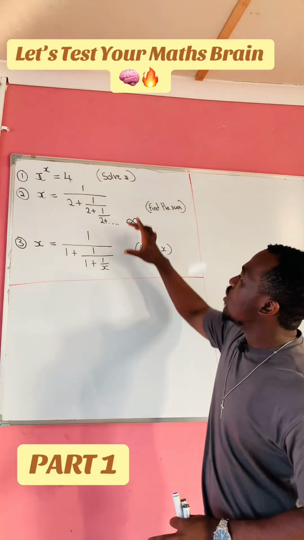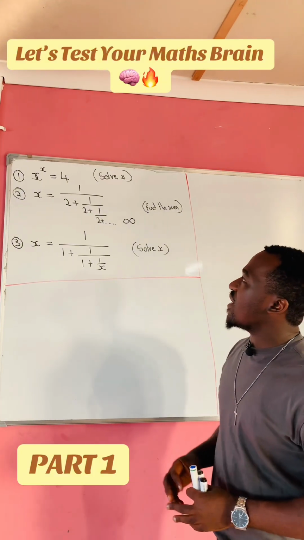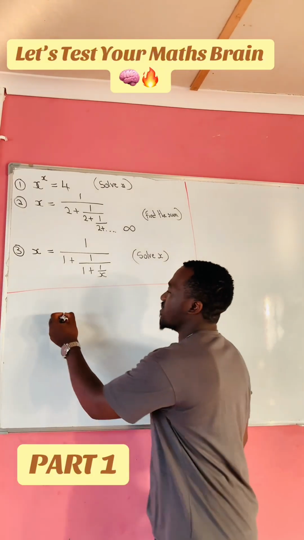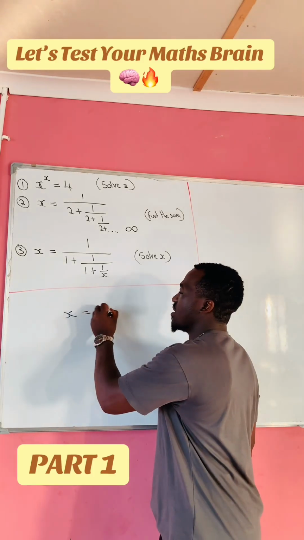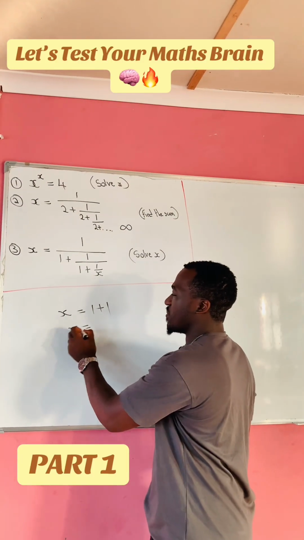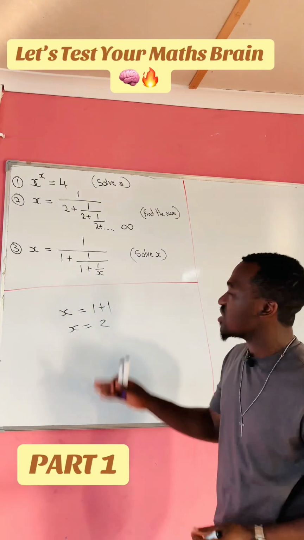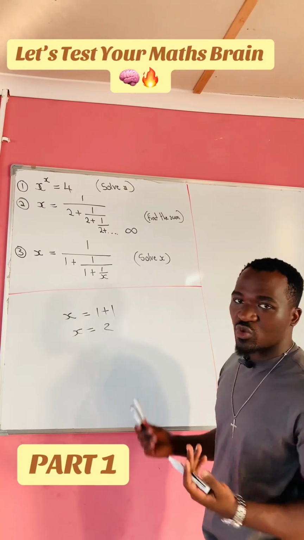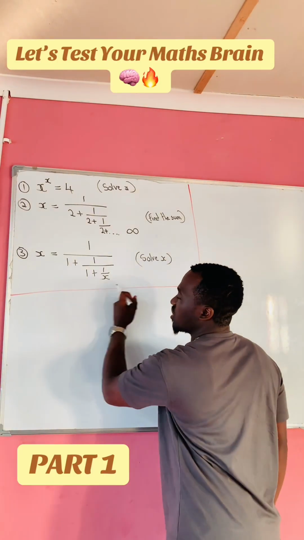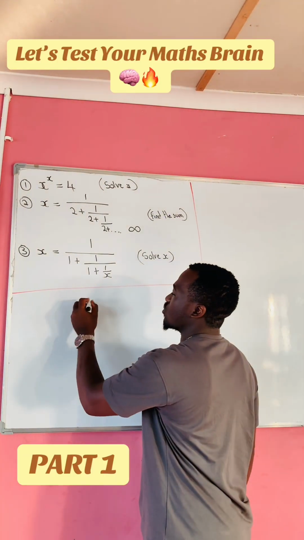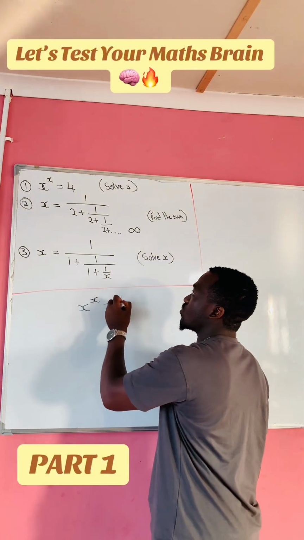Now, looking at this one, it's a bit of a problem, but think of it in this manner. It's just x equals 1 plus 1. We need to find the answer here. So the answer here is just going to be x equals 2. Why? It's simple because we're adding these two. So we want to find the sum of this, but it's continuous. I'm just going to go deep with number 2 once I get to number 2. But now, let's start with x to the exponent of x equals 4.